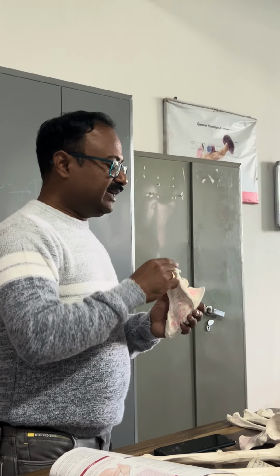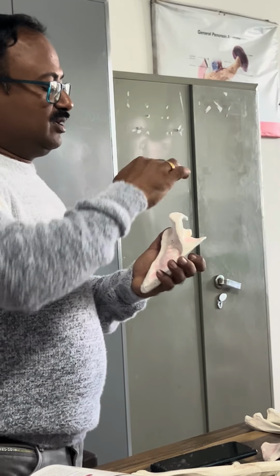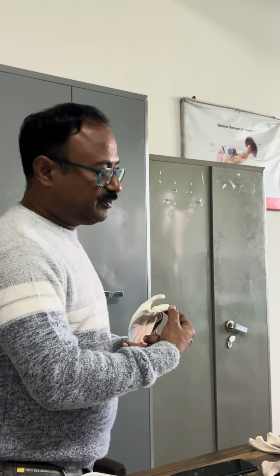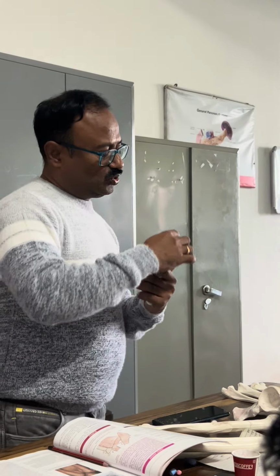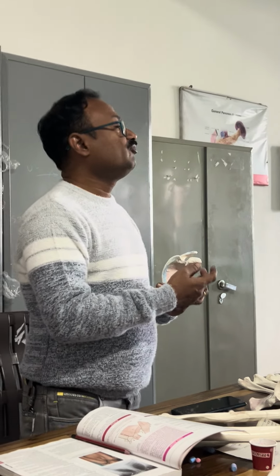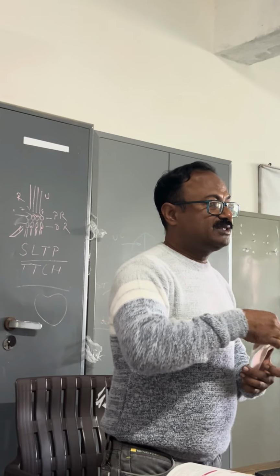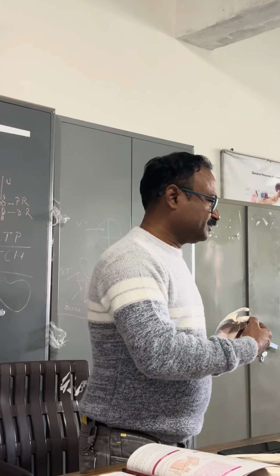Now the continuation will lead to one more process that is called the acromion process, just above the glenoid cavity. It has two borders and two surfaces: medial border and lateral border, superior surface and inferior surface. Now one more process in front of the acromion process is called the coracoid process. It has the same borders, medial and lateral, and superior and inferior surfaces. So we have three processes. What were those processes? Spine of the scapula, which bears a crest with upper lip and lower lip. The second process is the acromion process, and one more is the coracoid process. Done.